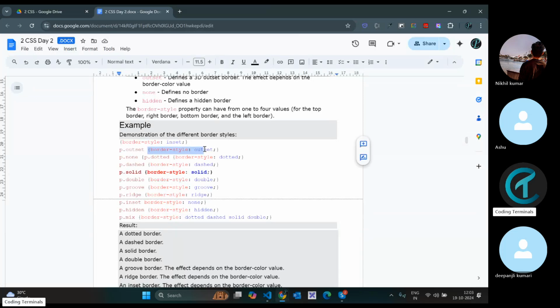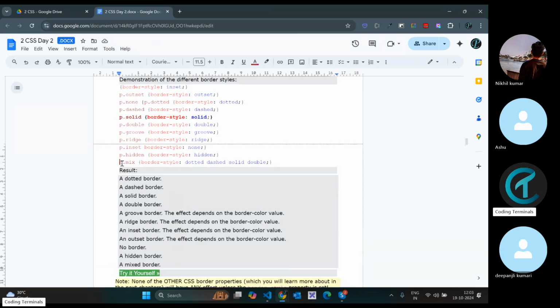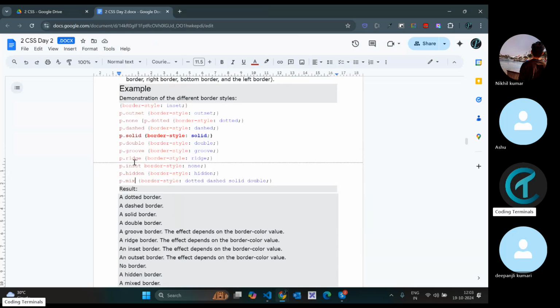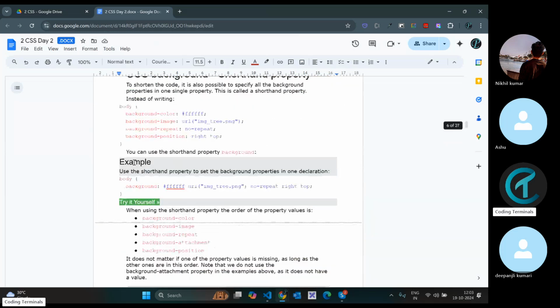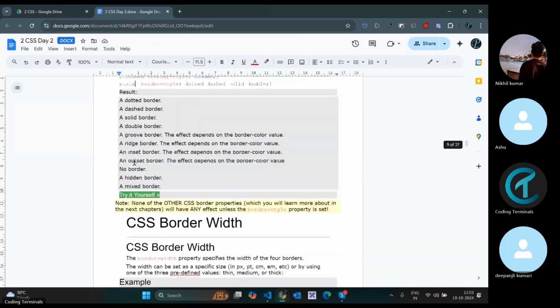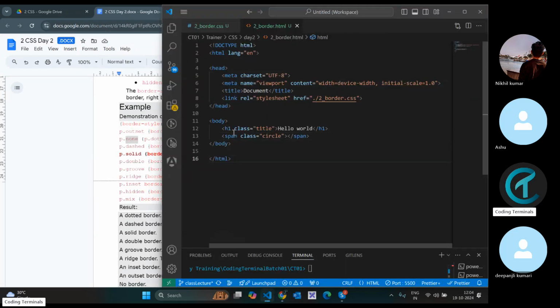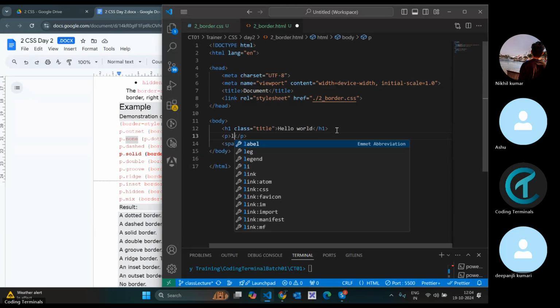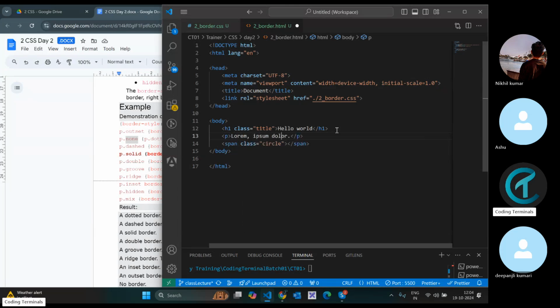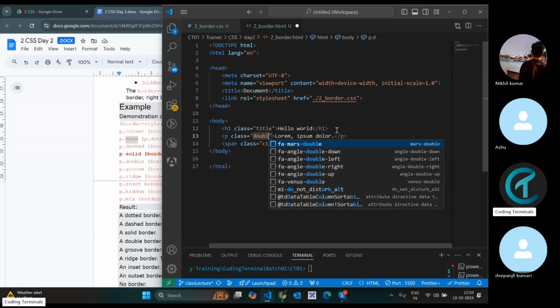We have already seen this border style property, everything. So don't get confused. P dot mix, he had written. What it means is that in the tag itself they had written the name, like offset or none. Suppose here we had taken the class as title. So here itself they had taken class like P, and here they had taken class, suppose, double.